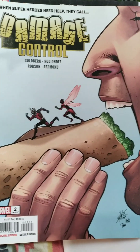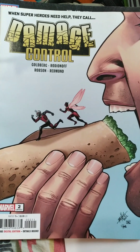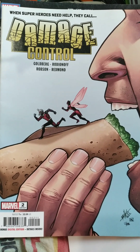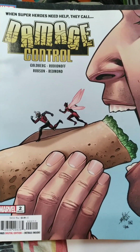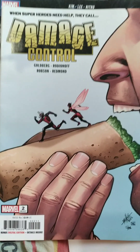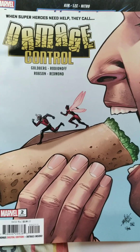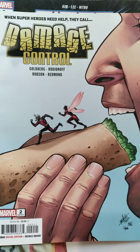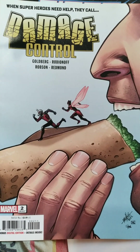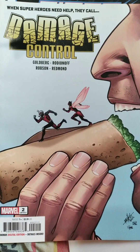Let's see what's next — we've got two more for this pack. We have Damage Control number 2. That's pretty awesome. We have Ant-Man and the Wasp running on what I guess is like a burrito maybe — very cool looking. It looks like they're about to get eaten by that guy, which is kind of cool. I know what Damage Control is in general and it's usually interesting, so I'm glad to check this one out. I love the white cover on this as well. I think this is a variant cover, if I'm not mistaken.